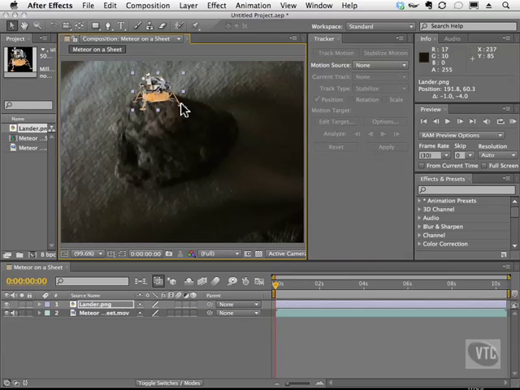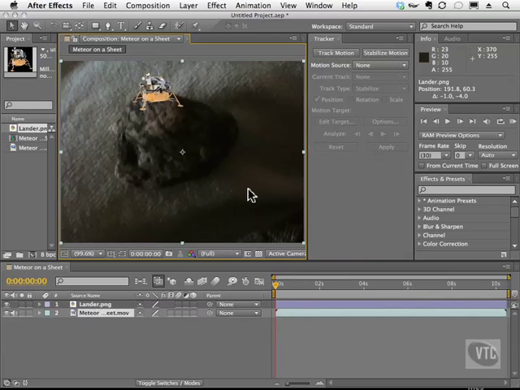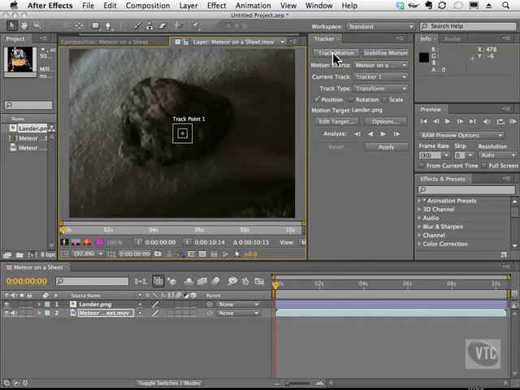So let's go ahead and actually click on the footage of the movie, the Meteor movie, and if you're having a difficult time clicking it here, simply select it in your timeline, and then click right here on the track motion button. Once again, if you don't see this button illuminated, that means that the footage is not selected, like so. So choose your footage, and then click track motion.